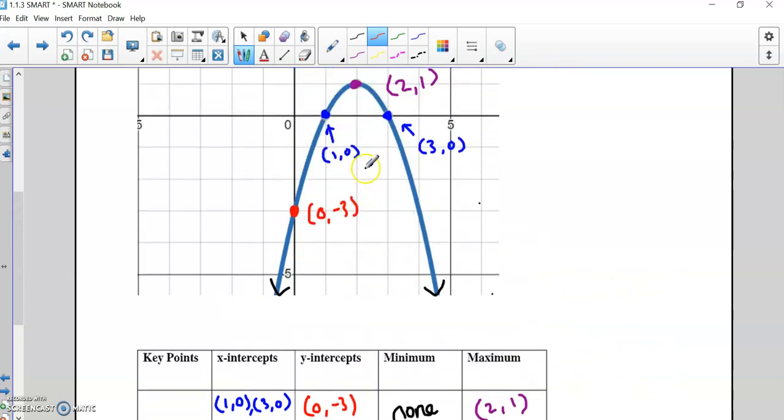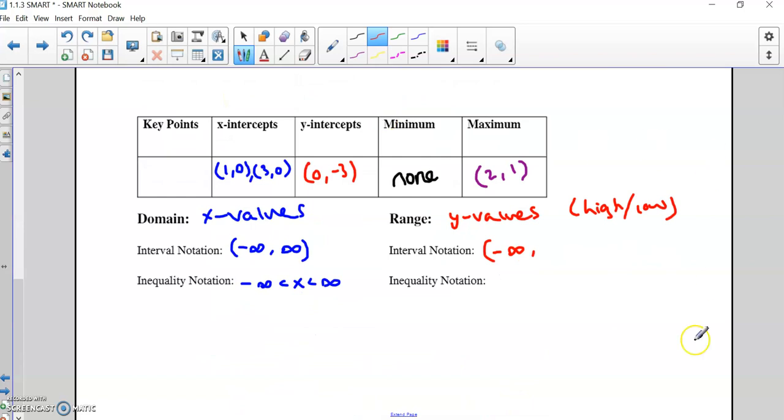Now the highest point of this graph is right over here. And remember, we're working with y values. So the highest we'll ever get is right here, and that is a y value of 1. And so that point we use for our interval, and because it's a real point, we'll put a bracket there. And for the inequality, again, just take the same values from the interval notation. And remember, because there's a bracket by the 1, we're going to put an equal sign next to the 1.